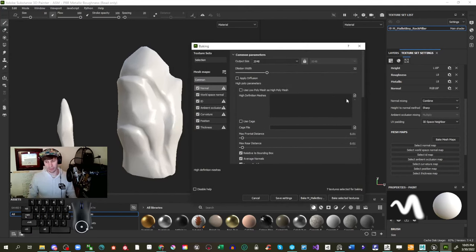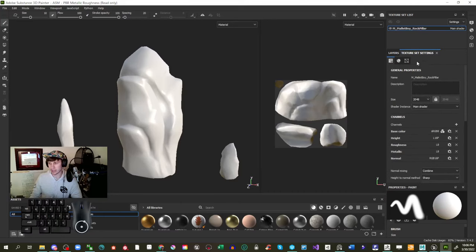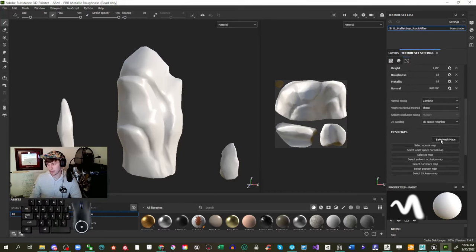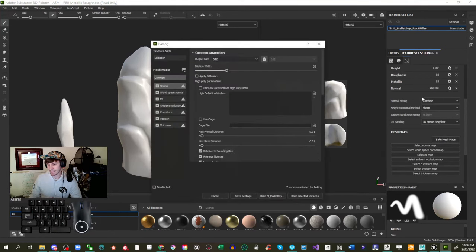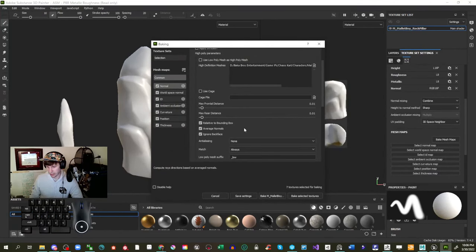First off, you need to actually bring the high in. So I'm gonna do this one more time so you guys can see. I scrolled down the texture set settings and pressed bake mesh maps. This pops up. Change this to 2K because it sneakily wants me to not do 2K for whatever reason, and then press this little file folder thing right here, the high definition mesh. Click on this, I'm bringing in my high, right? And that's the conglomerate of those three different rocks. Cool, now I have it in.